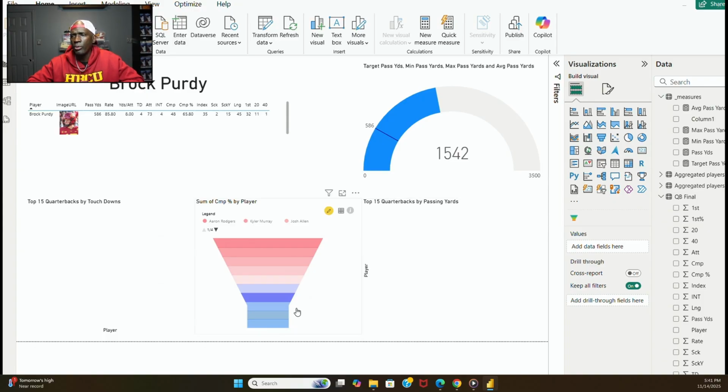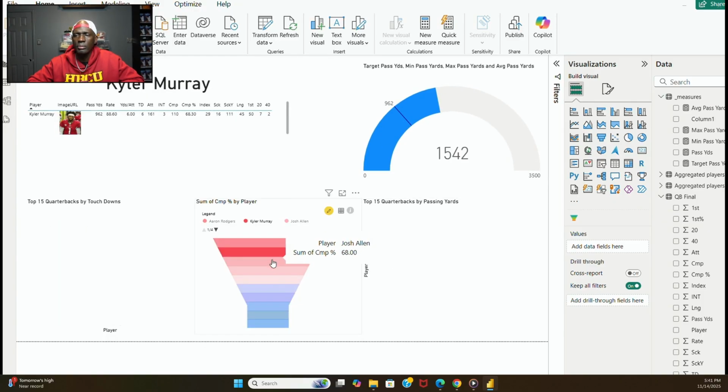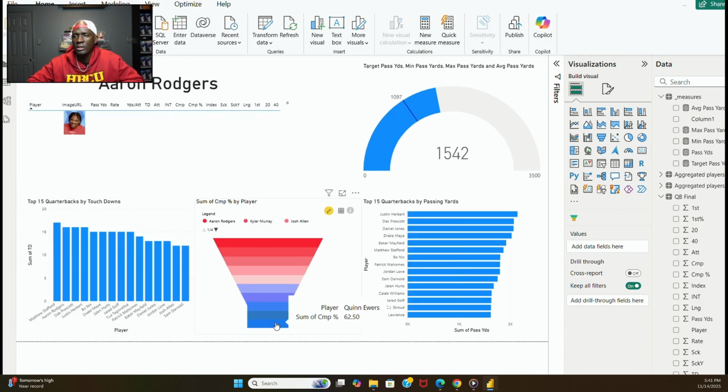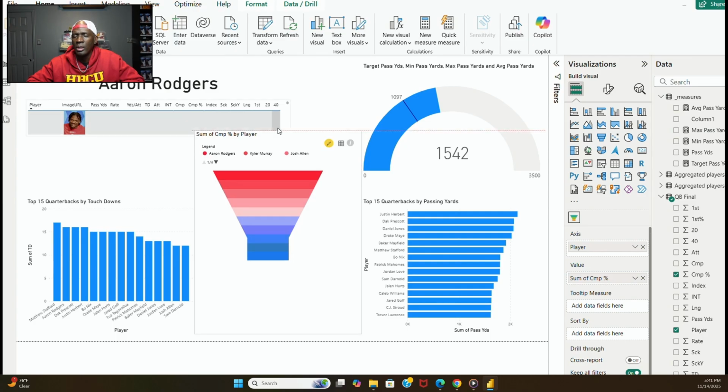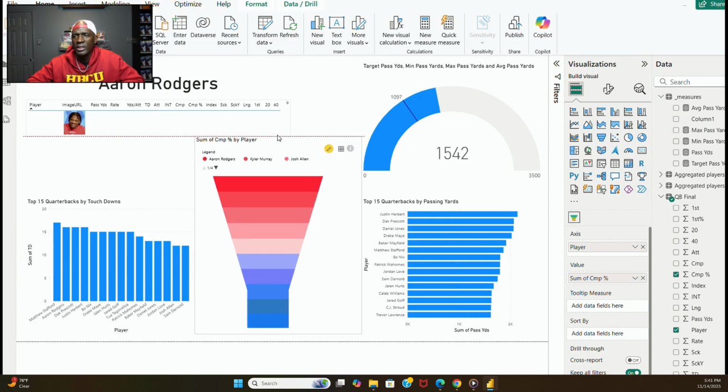As you can see, when we select anywhere on the visualization, the magic of Power BI is that when you select part of a visualization, it tells you what player is being represented by that particular selection. So we can select areas on the funnel chart, the bar chart, the pie chart, and it's going to give us the image URL and the name of that particular player.